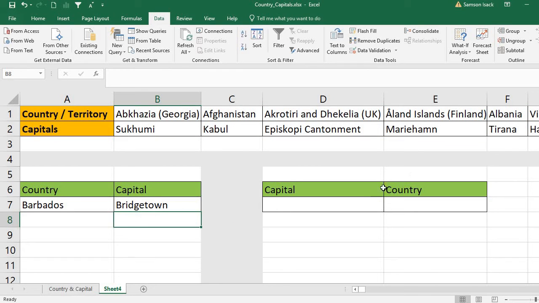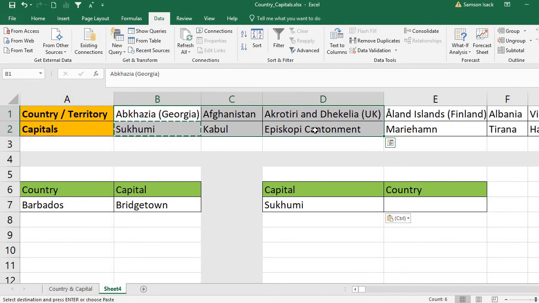Now in a similar way, I want the country for a capital. If I give the capital, can I bring the country? Yes, you can. Can I use the same set of data? The same set of data you can use, but the order must be: the capital is the lookup value, so it must be in the first position. The first row should be the lookup row.